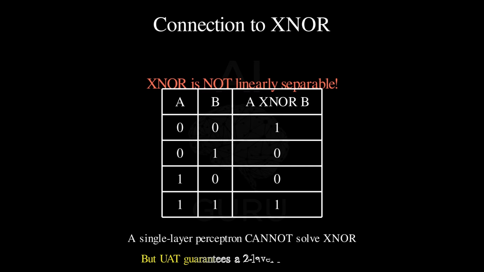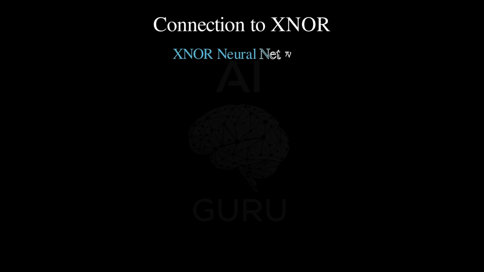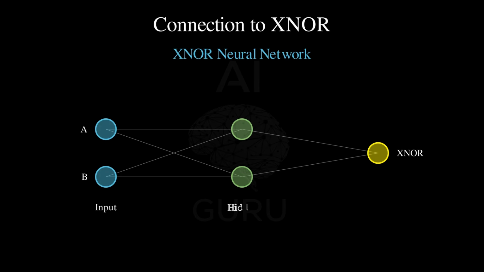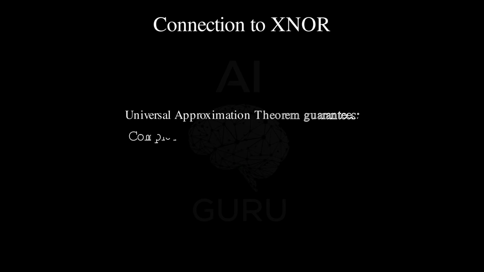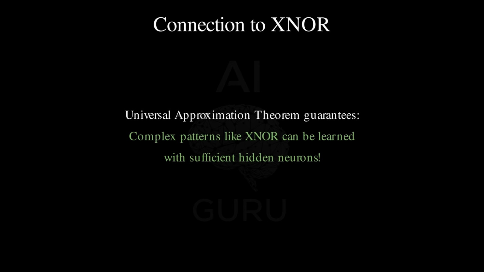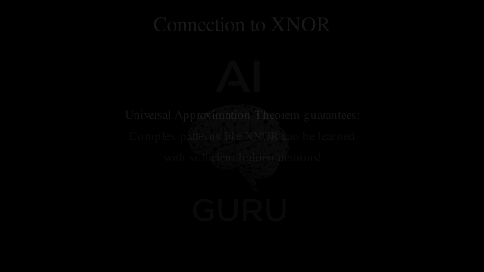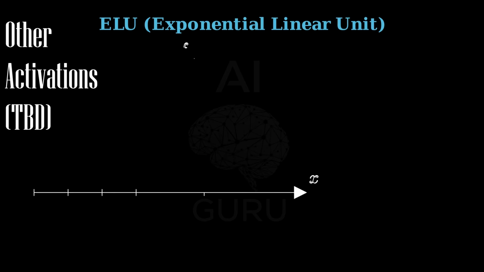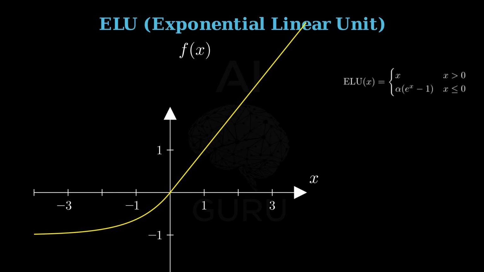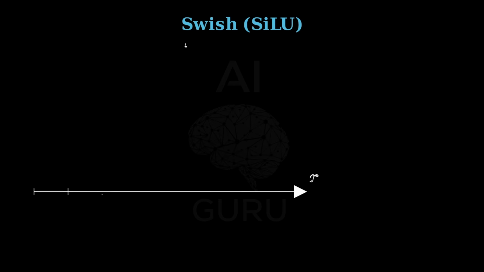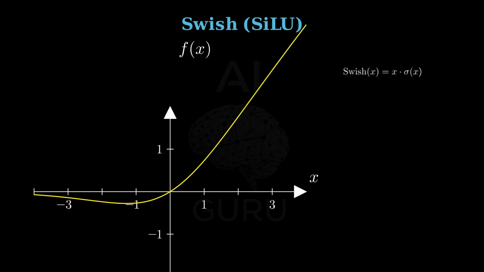Any function? Yeah. That is an incredible claim. So whether you're modeling fluid dynamics or the stock market, in theory, a single hidden layer network can learn that pattern. In theory, yes. The big catch is given enough units. To solve a really complex problem, you might need an exponentially large number of neurons in that one layer, which would be impossible to actually train. Okay. But the theorem gives us a guide: you increase the capacity with more layers and more units. And while the theorem says one layer is enough in theory, in practice, adding depth, more layers, is a much, much more efficient way to build up that capacity to model the complex, nonlinear world.